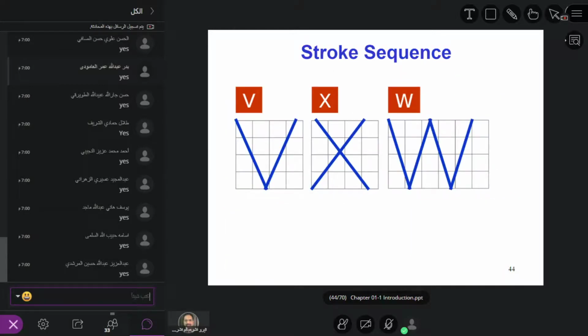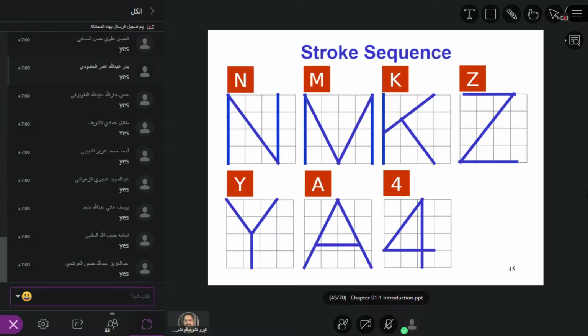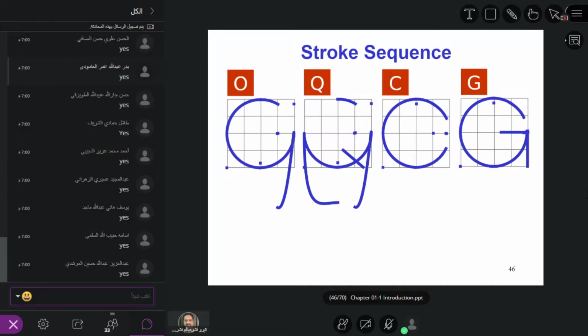This particular slide is about how to write each and every English letter in capitals. The stroke sequence is given. You can check on your own, because I'm not going to stick on it more. C, G, how they put the C, and Q. So now you can find how the sequence is for C. But if you are using a template, it will be a lot easier. Just put the template, and most of the time now people are using a template even in the industry. So it's better to use a template.